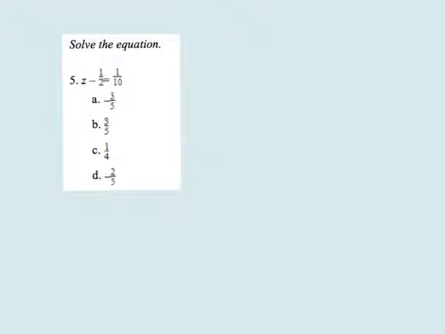This is number 5 off the Unit 2 pretest. Be sure you use a calculator if you can't get these right by hand. I'm going to add 1/2 to both sides, inverse. If I'm on a calculator, it's really easy to add 1/10 and 1/2. But if I'm not, I've got to think in terms of common denominators. So I've got 1/10 and 5/10.